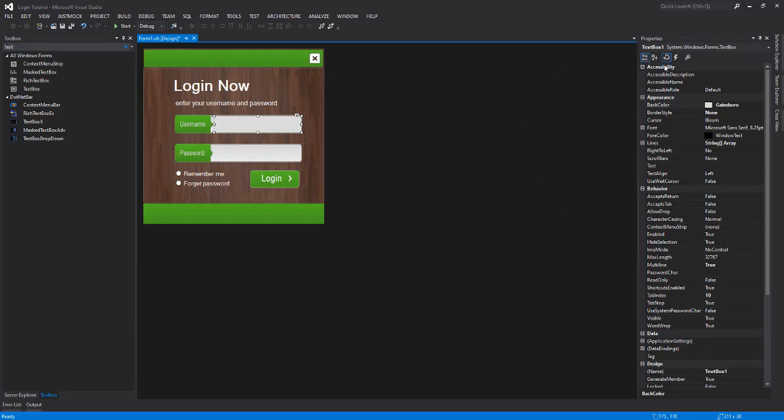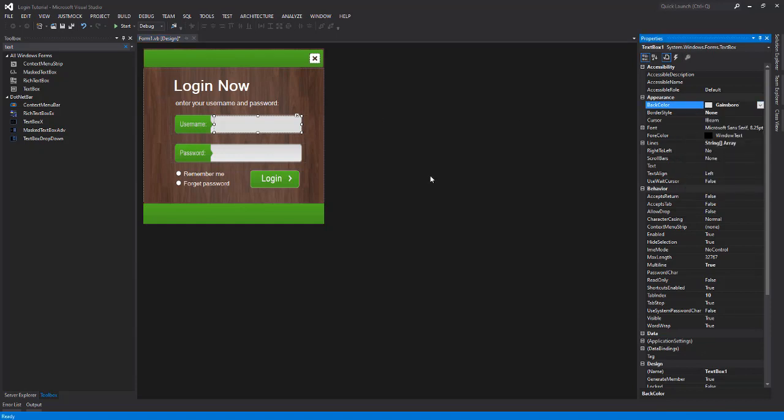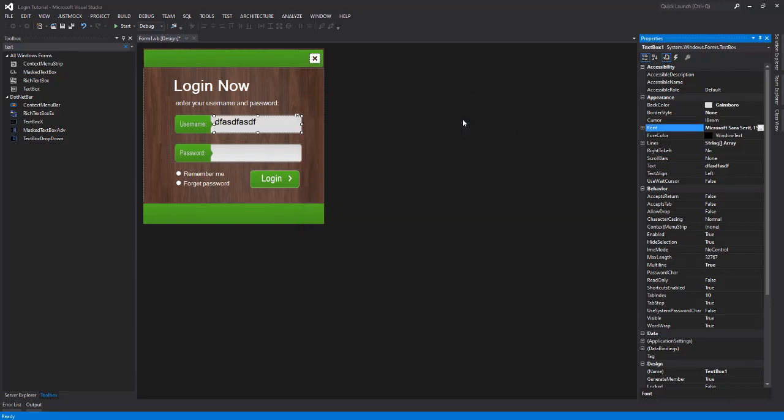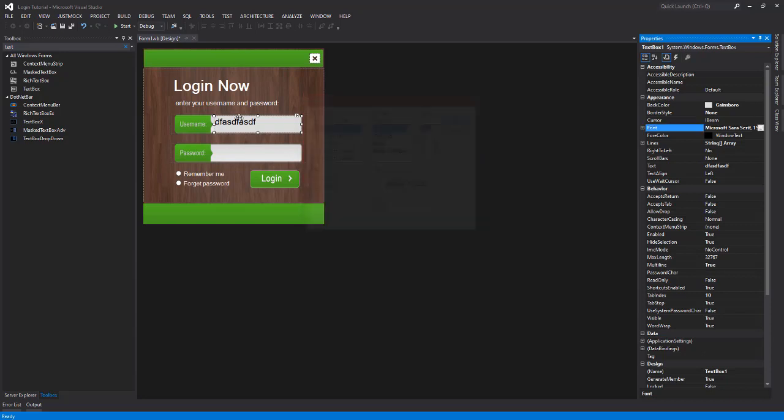So for the text box one, just change the back color to Gainsborough, and then change the border style to none. Right, border style to none. Now let me add some text up here, and let's see how it looks. Right, so go to the fonts and then select maybe 16. 16 is kind of boring. You can decide to use 16. Okay, then you just squeeze this a little bit down, then you put it up.